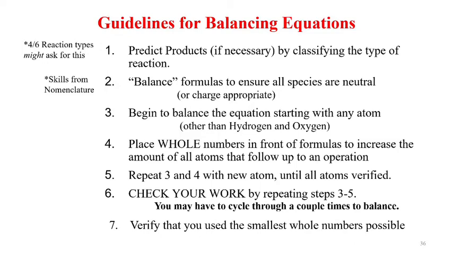Why? Hydrogen and oxygen show up everywhere, which makes them difficult to balance because you don't know which hydrogen you should be changing. If you deal with the other elements first, hopefully the problem solves itself and you don't have to worry about balancing hydrogen and oxygen. That's why you leave them alone.